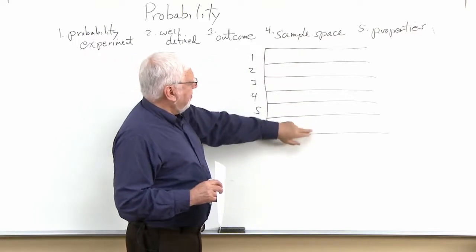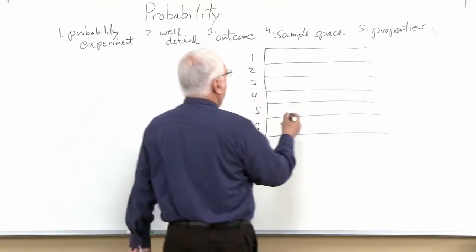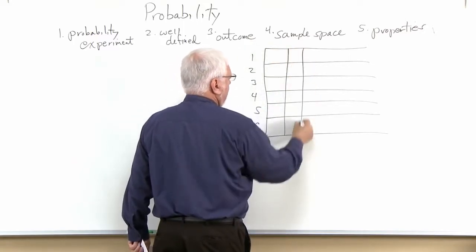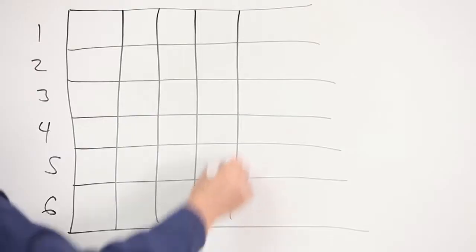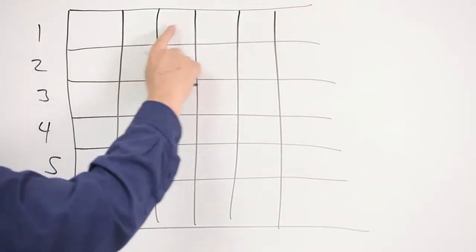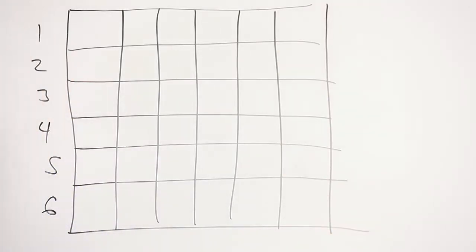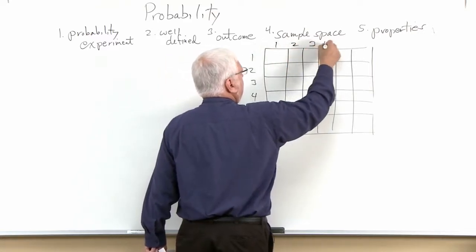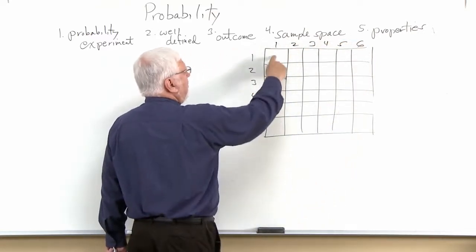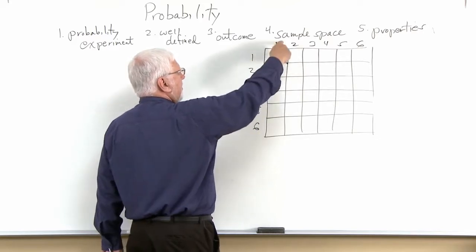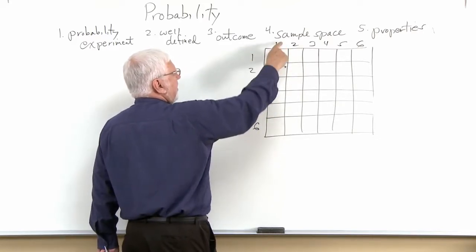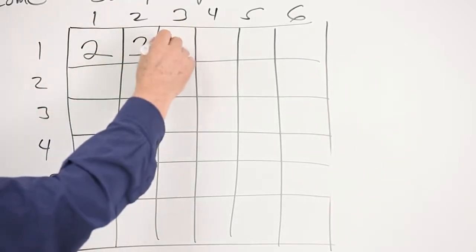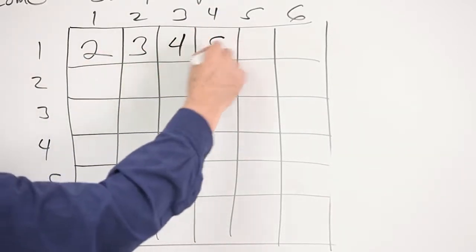The sample space we're going to build here, and then we'll look at the properties. So we've got 6 this way, and sample spaces can be built any way you want. This would be a nice, simple one. So this would be 1, 2, 3, 4, 5, 6. Then what would this one be? If one die had 1 up on top and the other one had a 1, we'd have snake eyes. What's that going to be? It's going to be 2. 1 plus 2 is 3. 1 plus 3 is 4. 1 plus 4 is 5, and so on.